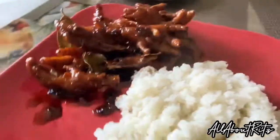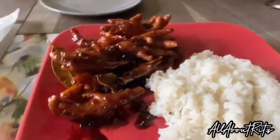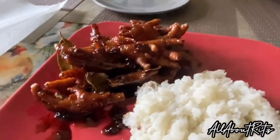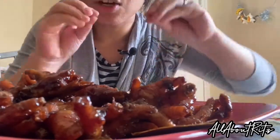So it's been a long time since I've eaten this one, and I'm so excited and I'm so hungry right now. So without further ado, let's dig in. Come on guys, enjoy and join me to eat this. So it's chicken feet, and you should wash your hands before digging into all these foods, okay?